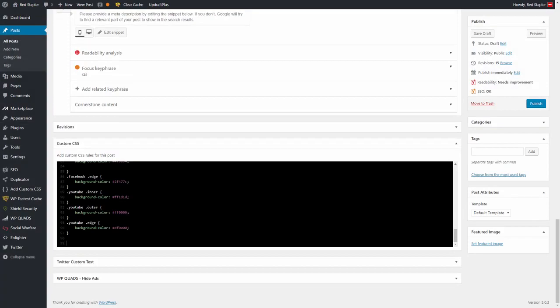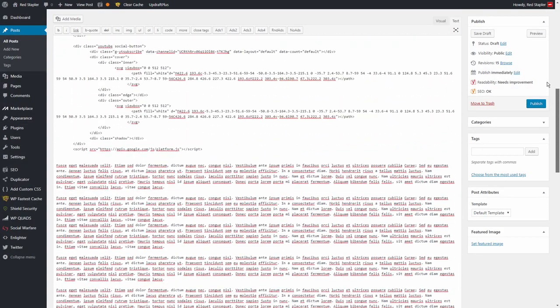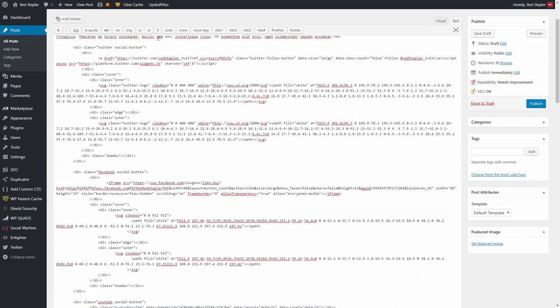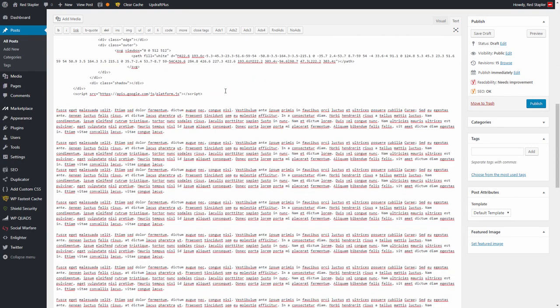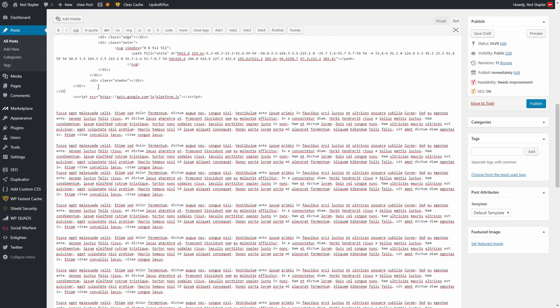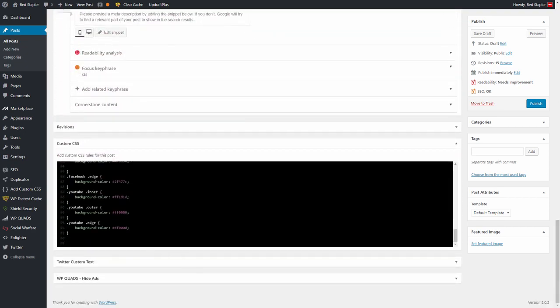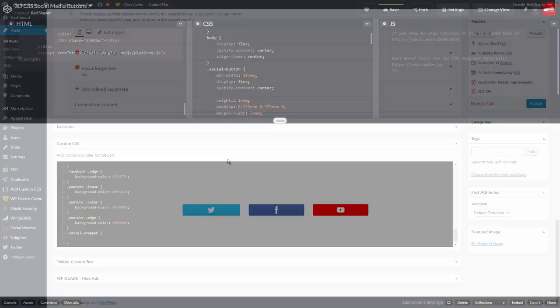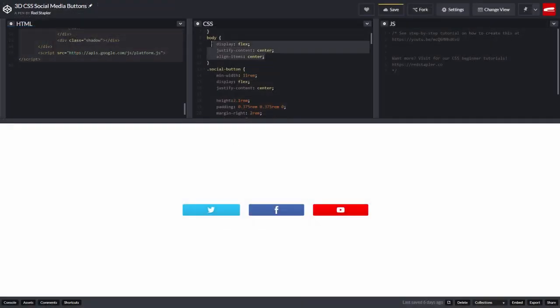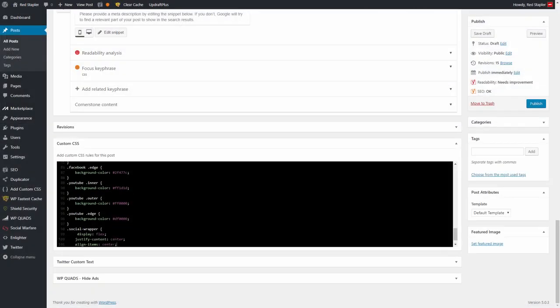And now we'll need a little adjustment, since the original code was added to the body of the page, but here we are adding to the post section instead. So I'm going to create a wrapper div to wrap our code, and then copy the related CSS on the body to the wrapper. And that's it. Let's see the result.